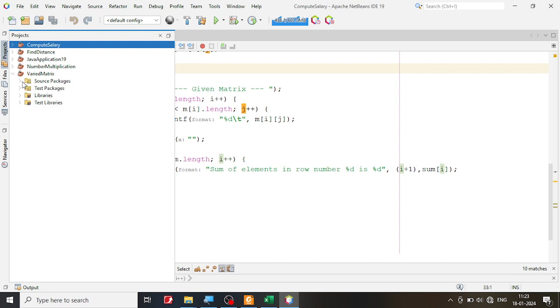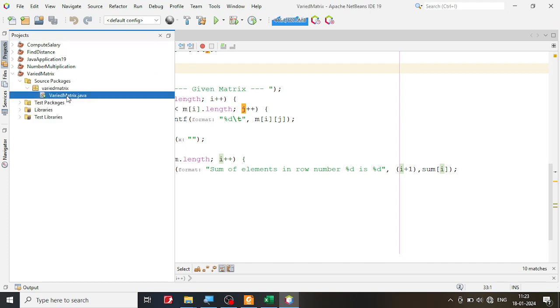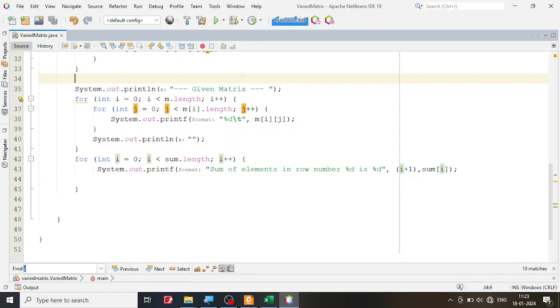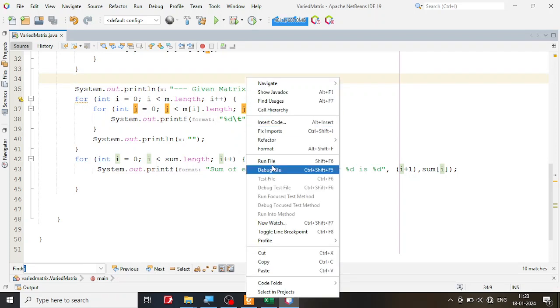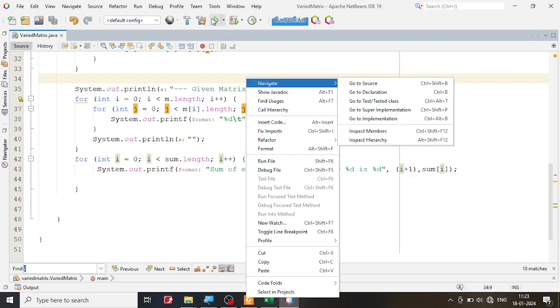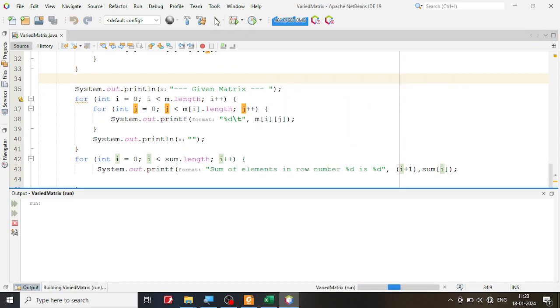Only one file is there in this one. If you notice that only one file is there, you can run this project itself. Otherwise, if you have added it to some other project, you can just right click and say run. One and the same. I'm going to click on this one and run it. So let me say that there are 4 rows. So total number of rows. Let me stop it. Okay.